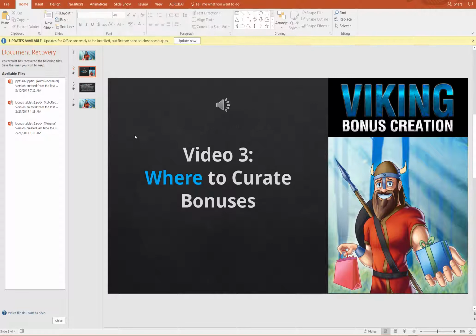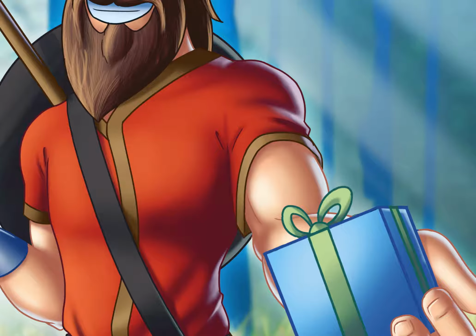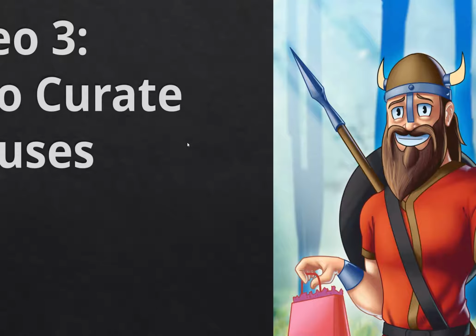Now, since there will be a difference between our audio and your audio in terms of the timing of the various bullet points and everything, you're going to want to rehearse timings if you change the audio. Same thing goes for if you add bullets or any other content to the slideshow. So what you'll want to do is come up here to slideshow, and you'll click rehearse timings, and this is basically what you'll do. You'll just click through as though you're going through an entire PowerPoint presentation.